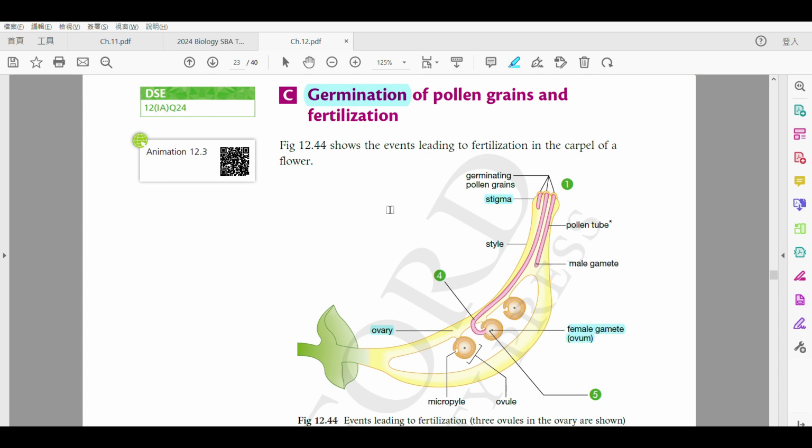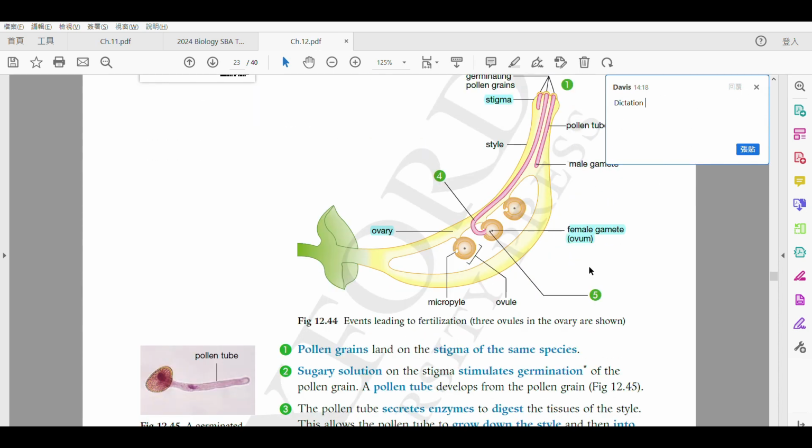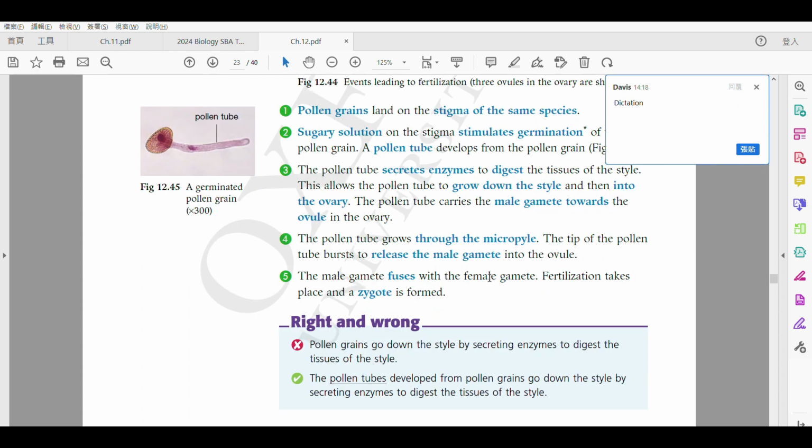Okay, so one thing beforehand is that this part is very important. So I think I've forgotten which dictation this is already, but let's just put this down. We will dictate this part from 1 to 5. Okay, this part is very important, 好重要㗎 alright? So okay, before going on to the process 去講呢個過程之前呢 I would just like to tell you one more thing.